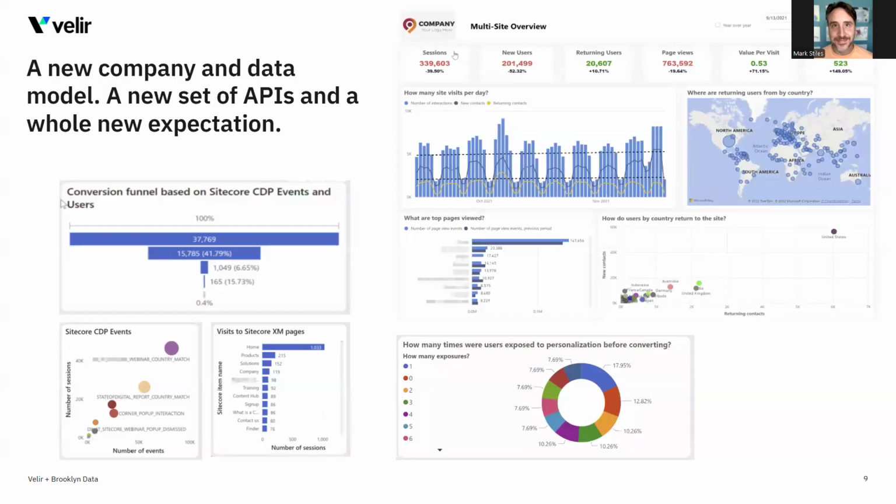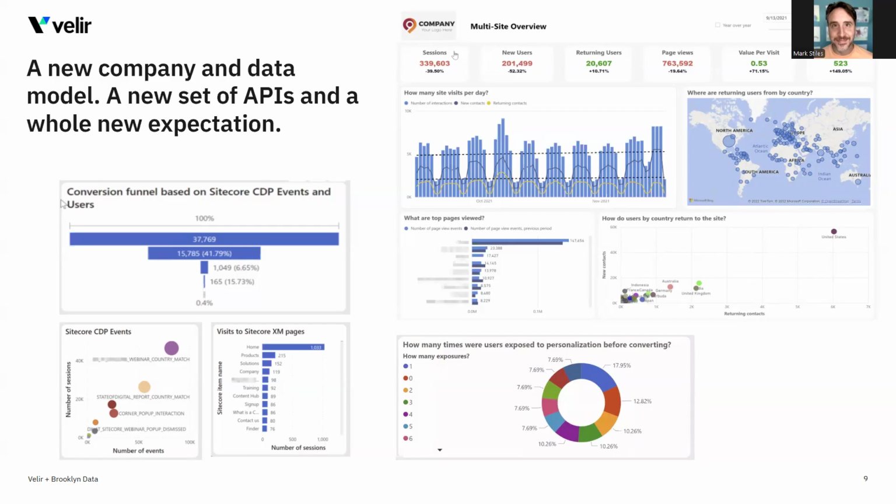So it's a different system altogether. If you ended up getting this, you probably get a lot out of it. But I think this is really where we're trying to get to, which is that the xDB itself and the experience analytics didn't really provide this type of experience. And what we want to try to do is right that ship.